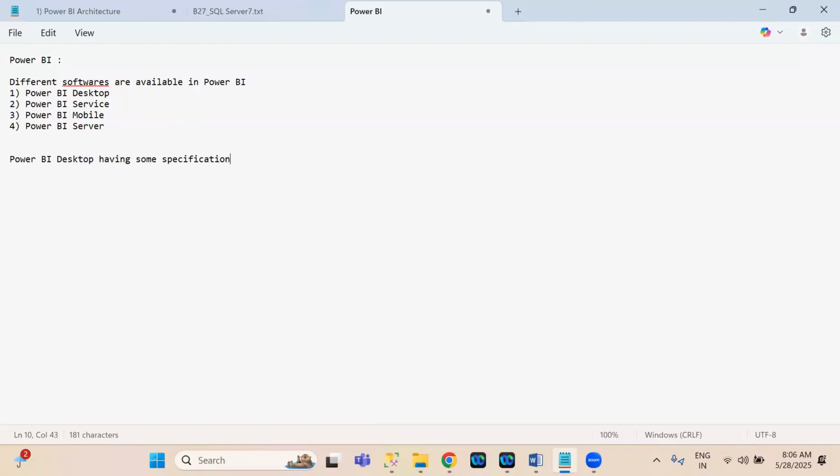What is the meaning of specifications? Requirements. Suppose you are installing Power BI Desktop on your local system. What are all the requirements you need? You must follow them before installing Power BI Desktop on our local system.